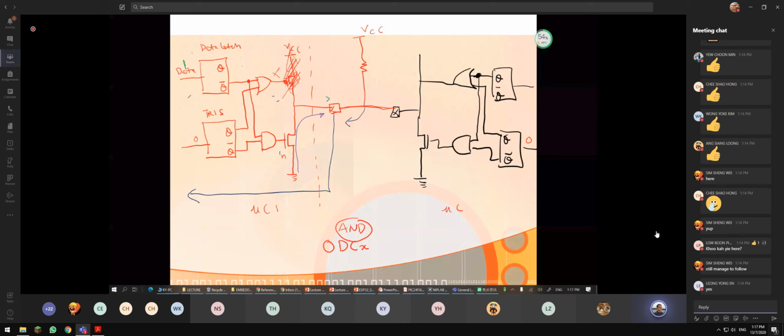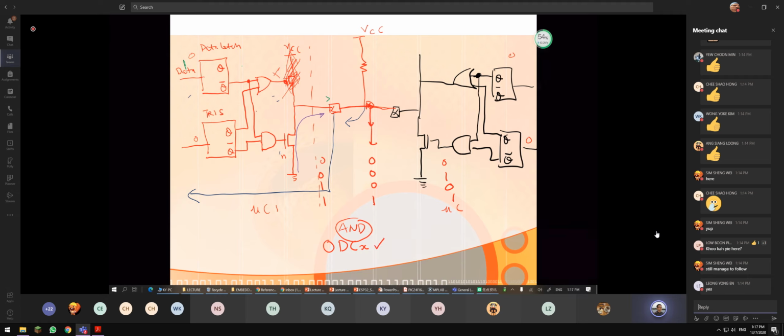When the data is 0, 0 here, the output you measure at this port will give you 0. When 0, 1, this will give you 0. When 1, 0, this will give you 0. When 1, 1, then only it gives 1. If you construct the circuit like this by activating the open drain.